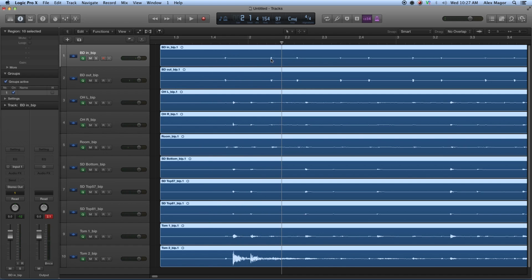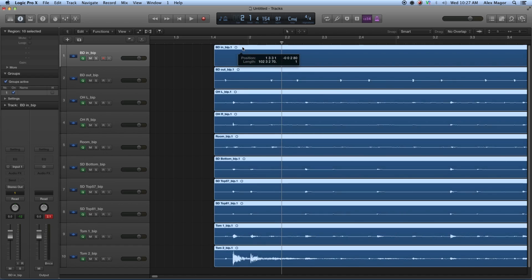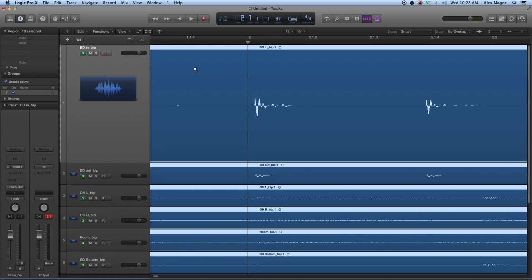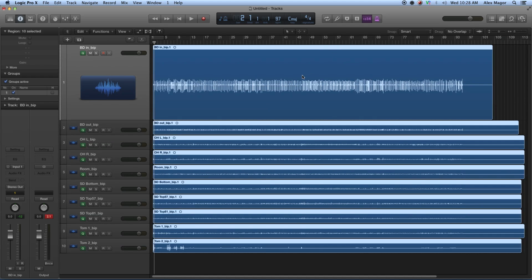So this bass drum is the first one. We can get rid of a little bit more of this intro over here. We'll move this back so that we want this kick, and let's just turn on our auto track zoom. Now I can see my kick nice and big, and we'll line that up, zoom in a little bit, get it right on the money. Alright, let's just have a listen to this with the click for a second.